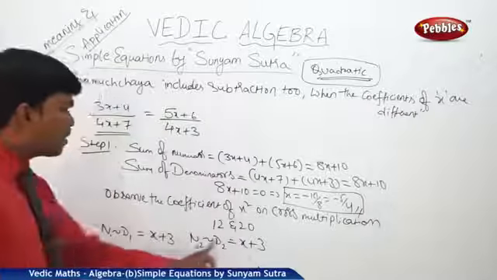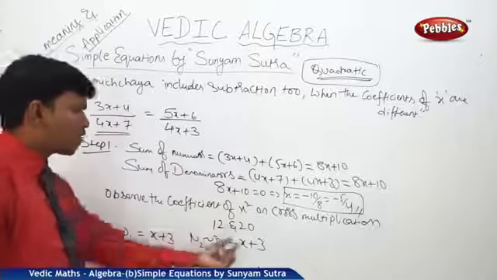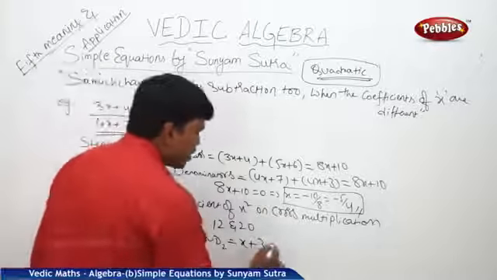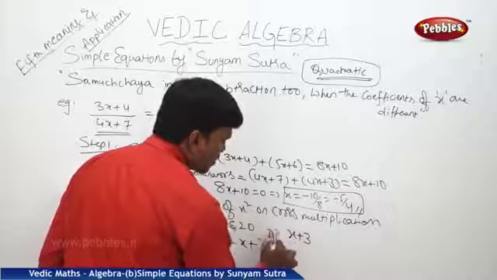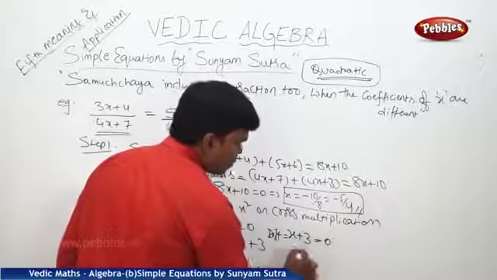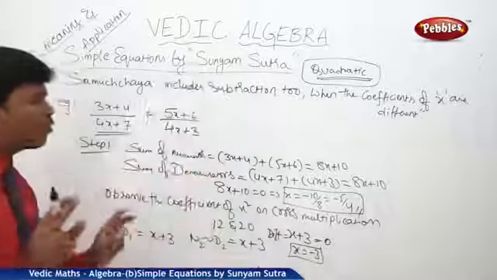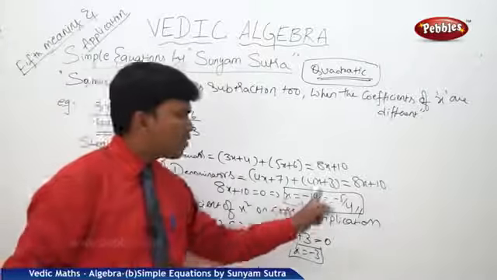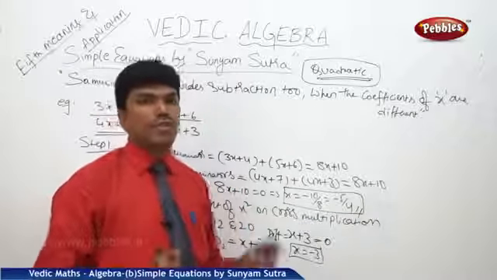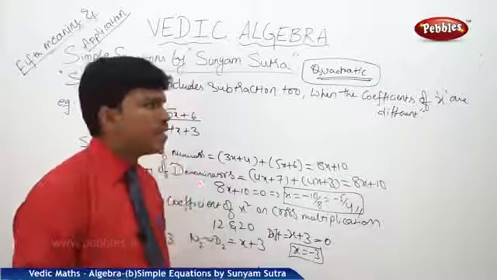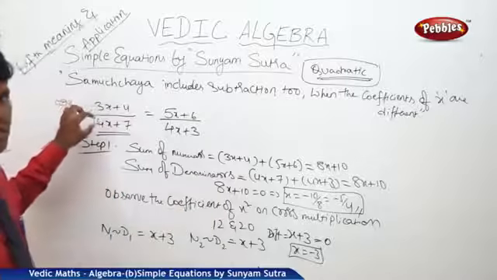If you observe both the differences are equal, then simply what you need to do is equate that difference. What is the difference we got here? The difference is x plus 3 equated to 0. So x equal to minus 3. This is the other value of x. So here we are getting two values of x. What are they? X equal to minus 5 by 4 as well as x equal to minus 3. We are getting two values here because the coefficients of x are different.